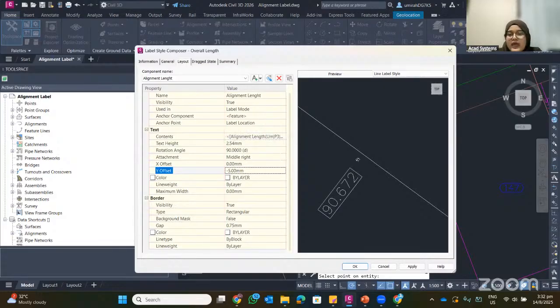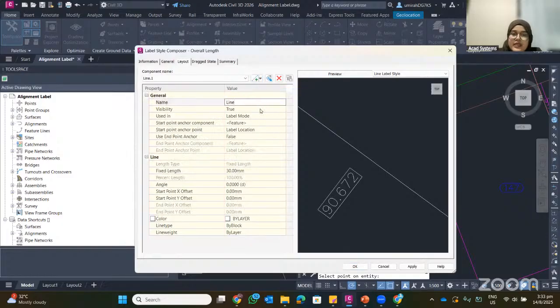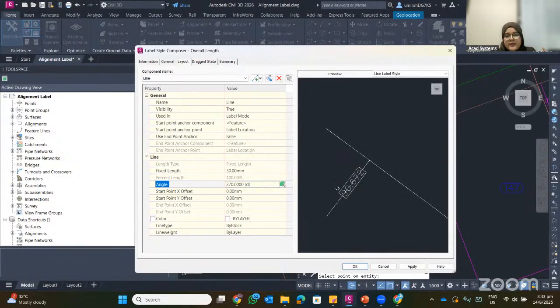And then I want to add a line. So just go to line here. Okay, this one line. And then change the angle to negative 90 degrees because I want it to show to this box, to this side. And then maybe I want to change the length, which is now 10, maybe 2.5. Too short. Okay, 5. And then I click on OK.